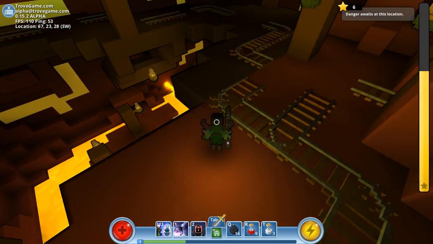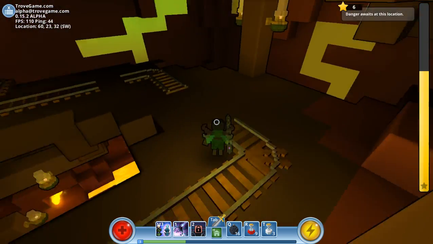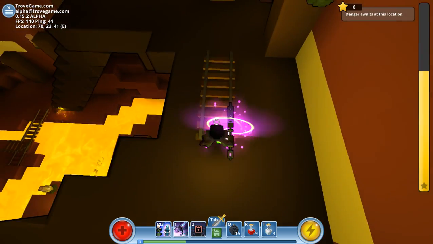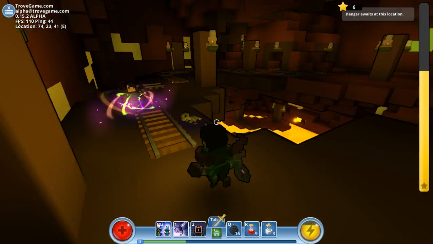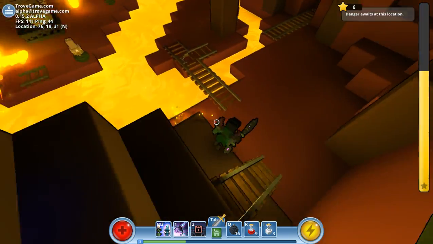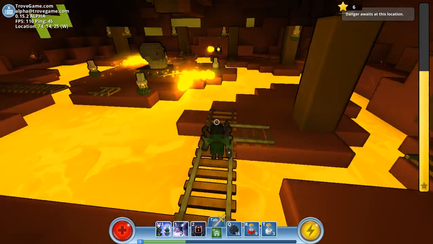Is that lava? I have never seen lava in this game before. That looks interesting. Okay, so we're gonna just kinda. I wish I could ha. Oh. Sorry. I wish I could kinda take the lava. Okay, this is gonna. This is a. Okay, so it's like a bridge. Okay.